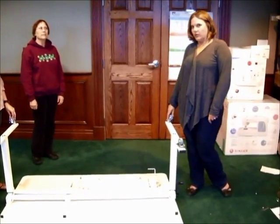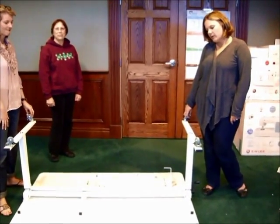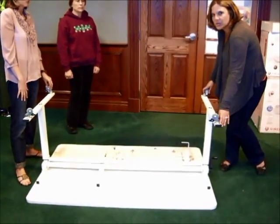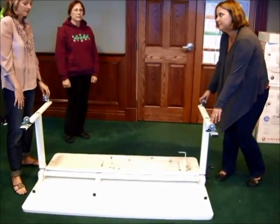Because the table weighs over 100 pounds, you will want to grab a couple of people to flip the table over. And when you do flip it, please make sure that you do not put the pressure on the legs. Do not put all the weight on it, because it can bend.